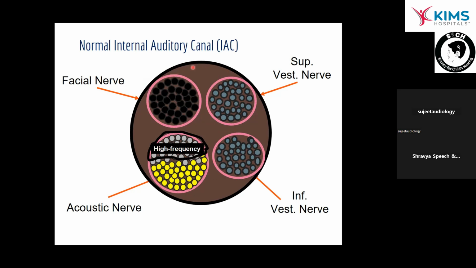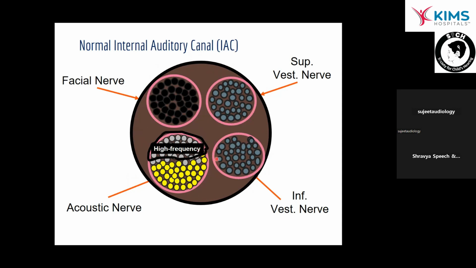Hence, this canal is very important because the acoustic nerve is coming via the inner hair cells and reaching the cochlear nucleus via this internal auditory canal. So if there is a growing tumor in the internal acoustic meatus from any of these neurons, eventually it is going to affect other neurons.